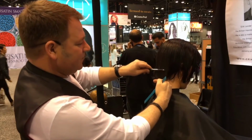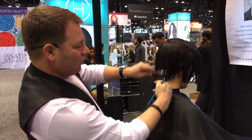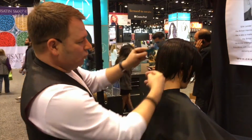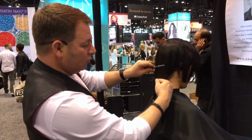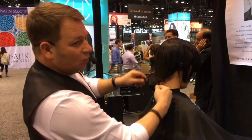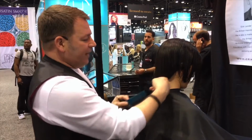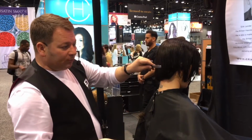So you can see, if I have the blade there, I can go over and over and over, and I'm hardly taking anything off at all. Whereas, if I open the blade more, you can see it's only at a slight angle. If we open a lot, we will remove an awful lot of hair. So again, this is where we have the control to actually remove a little or remove a lot.